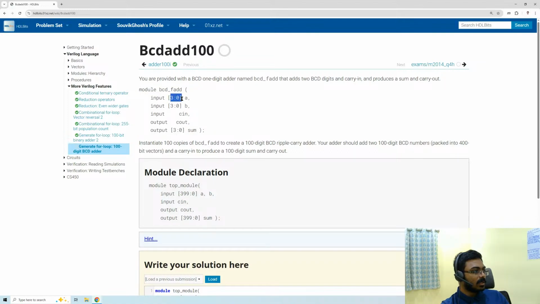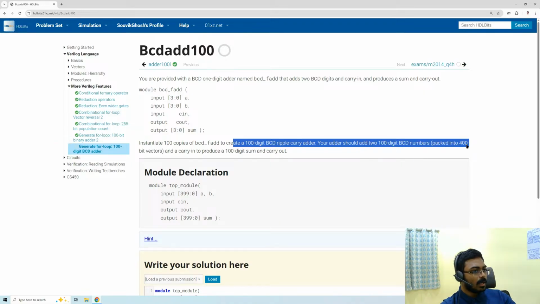Good. So it's 3 down to 0, not 399 down to 0. It's a 4-bit thing, and I want to make a 100-digit BCD ripple carry adder. Instantiate 100 copies of this to create a 100-digit BCD ripple carry adder. Your adder should add two 100-digit BCD numbers packed into 400-bit vectors and a carry in.